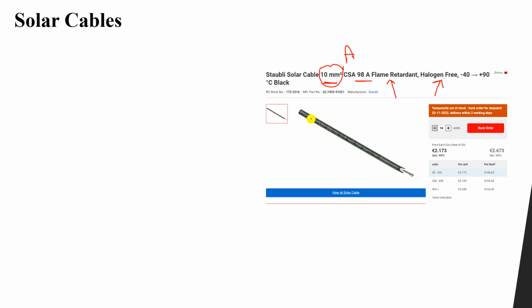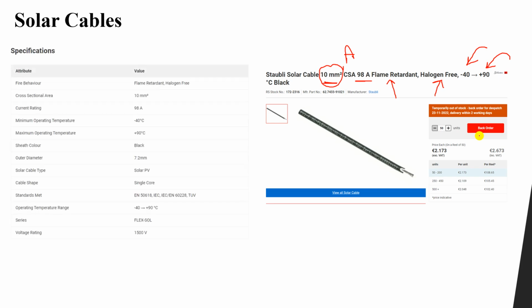It can operate in temperatures from negative 40 degrees Celsius up to 90 degrees Celsius. If you look at the specs, its fire behavior is flame retardant, meaning it can withstand the high temperature during a fire, and halogen free because it does not release any harmful gases after burning.